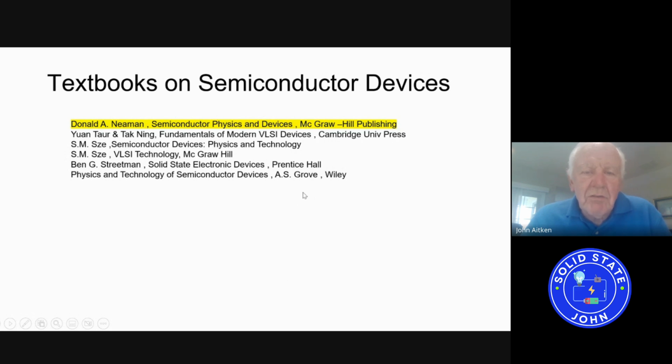Sze, Semiconductor Devices, Physics and Technology. Sze, VLSI Technology, that's also a very good introductory book. And Streetman, Solid State Electronic Devices by Prentice Hall, and Physics and Technology of Semiconductor Devices by Andrew Grove, published by Wiley. For those who are younger than I, you may not recognize the name Andrew Grove, but Andrew Grove is one of the founding fathers of Intel, and he knows FETs very well, as you might imagine.